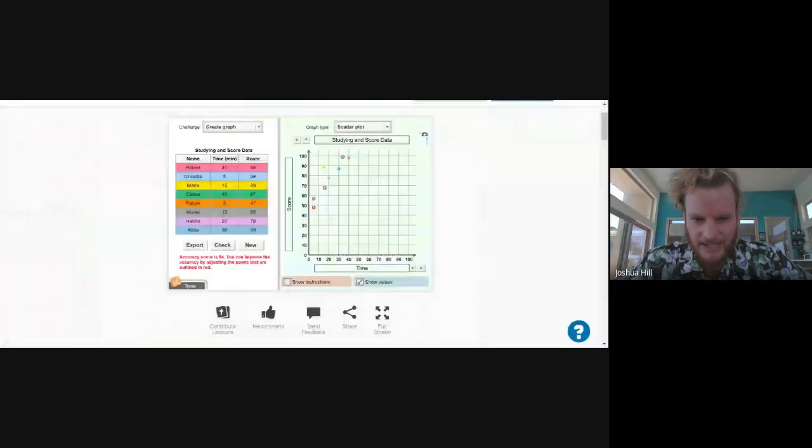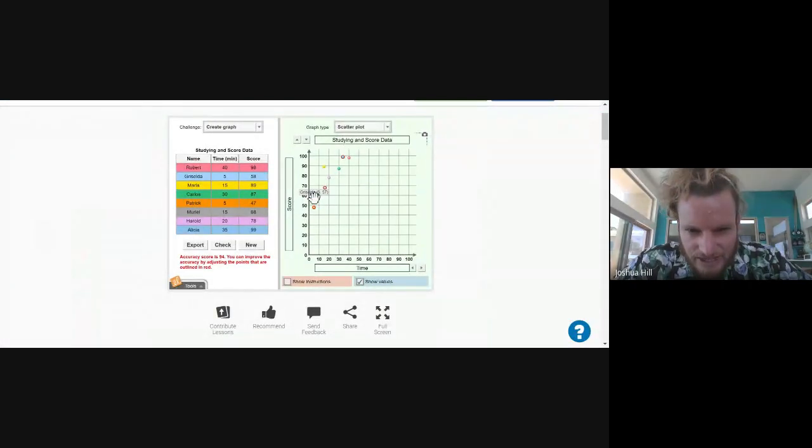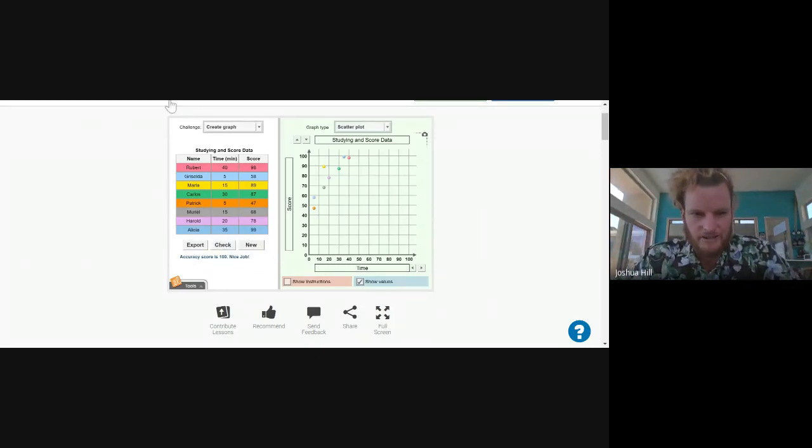So we'll go back to our tab. All right, let's fix this. Griselda's 57. We want her to be 58. Patrick was 5 and 48. He should be 5 and 47. Who else do we need to fix? Muriel should be 15 and 68. So cool. Who else is left? Stay at 15. There you go. Last one. All right. 34. She should be at 35. Bingo. Yeah, now we got 100. Sweet. All right, so that's good for me on that one.